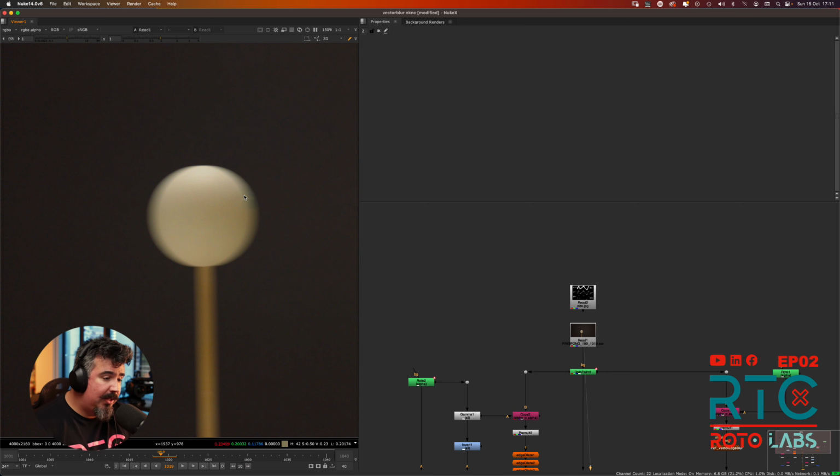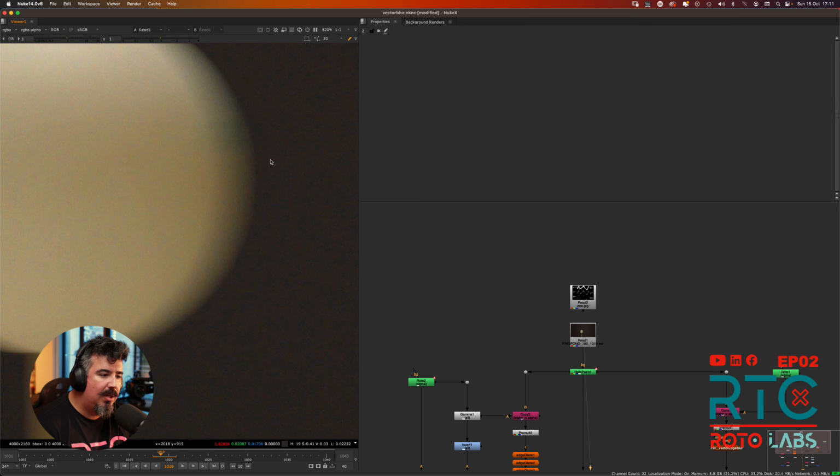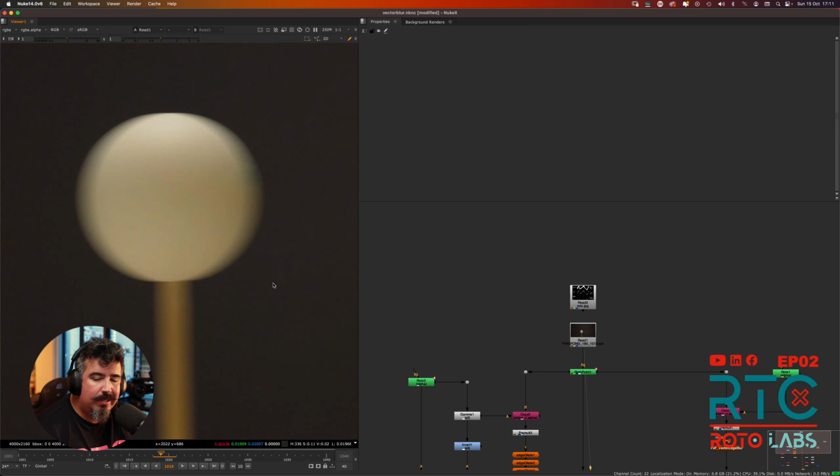But this is also very simplistic. So people can say, "Oh, I could luma key this." Sure, you can luma key, but you couldn't luma key the bottom of it. You would have to choose some kind of color. But that's not the objective here. The objective here is what happens if my motion blur, you can see through it, and you can see something that is on the background, okay? So that motion blur is contaminated.